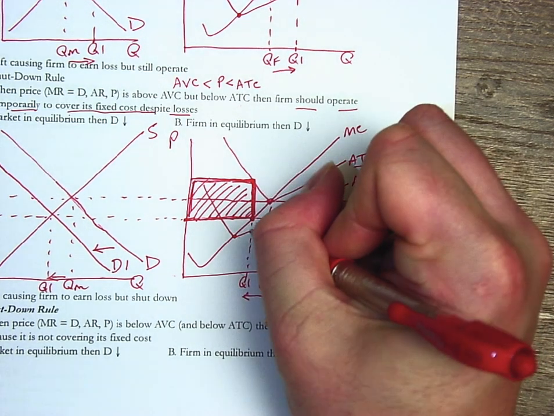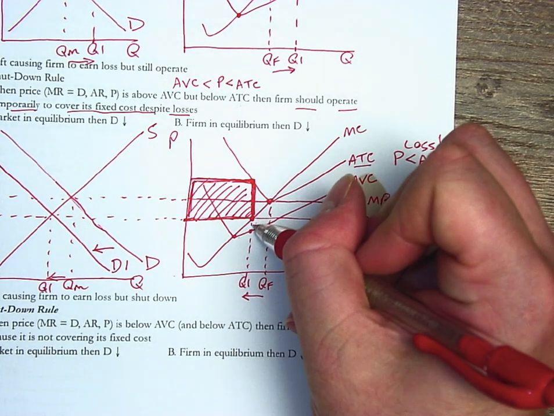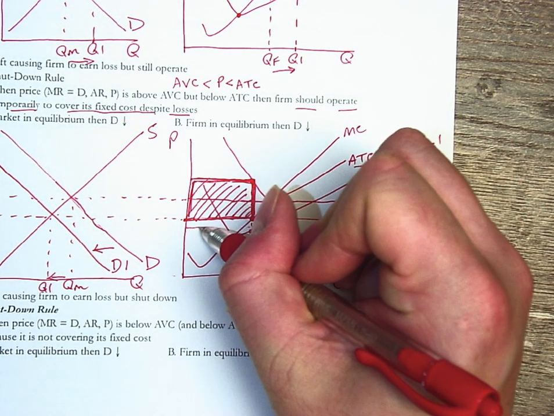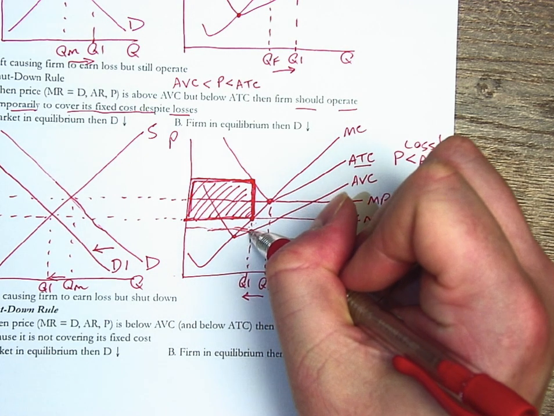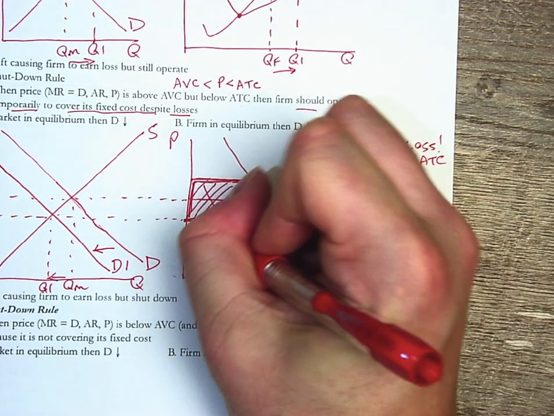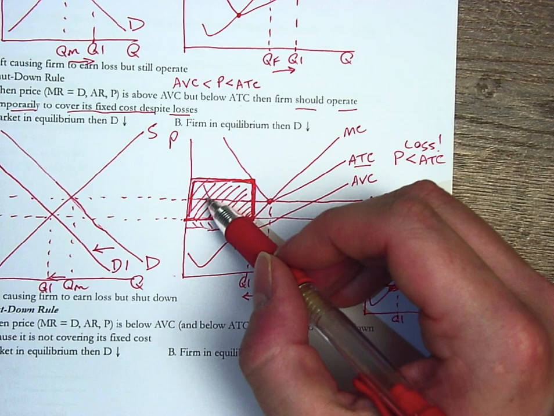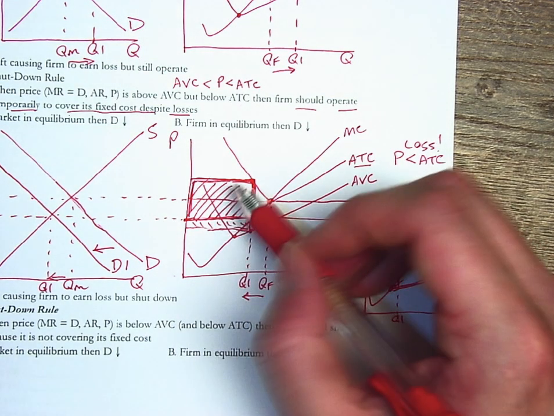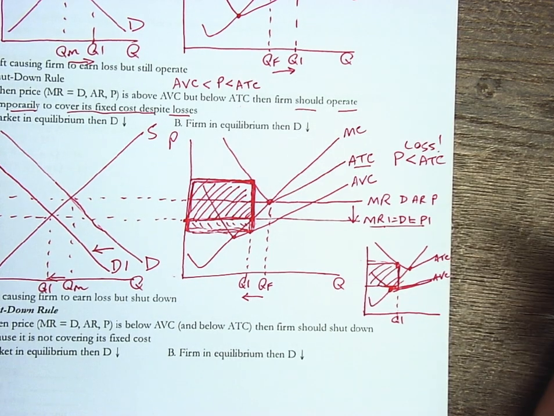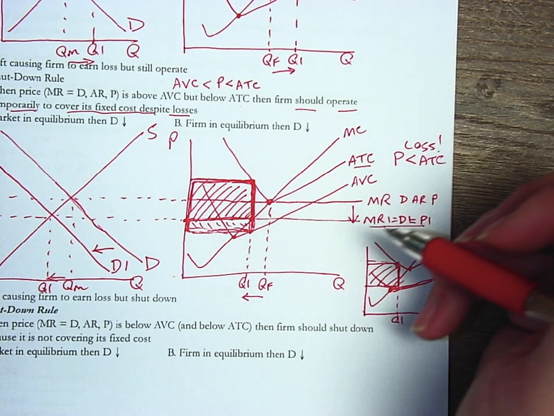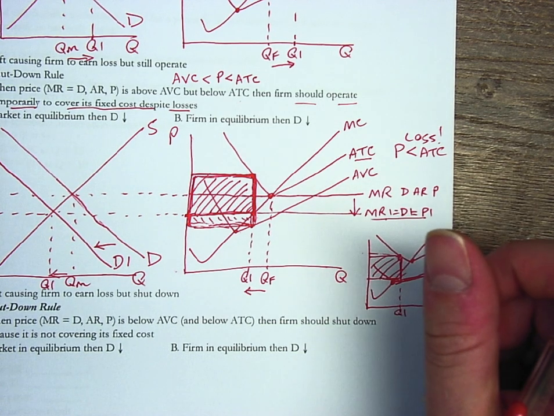Now on this graph, it would actually go all the way down to here. If they shut down, then it would actually include this little portion, this little portion right here, plus all the other stuff. So they'd rather lose the smaller box than the entire box that includes all of that stuff. They don't want to lose the big box, they'd want to lose the smaller box. And we're going to do some practice problems later that'll help us understand that a little bit more.